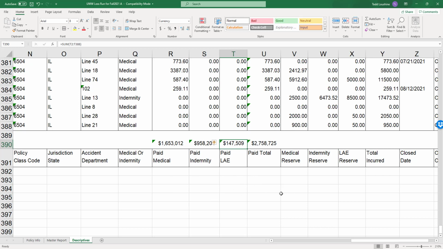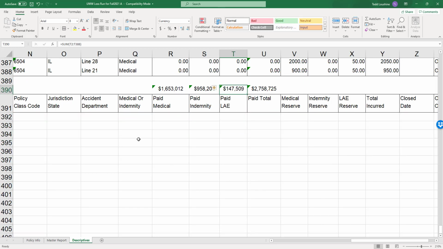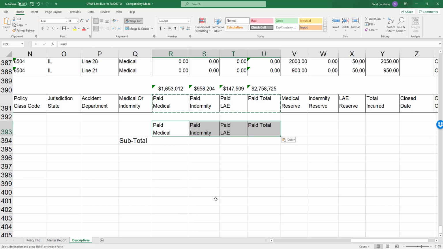So what we want to do now is create our descriptives. What do we have here, right? So the first one is going to be the subtotal. The subtotal is what I just added up. The subtotal of the total paid is the total. And I can use these right here as my headers for my results table. Uh-oh, I did something wrong there. Copy, paste, and that's it. That is a Control-C and a Control-V to copy and paste.